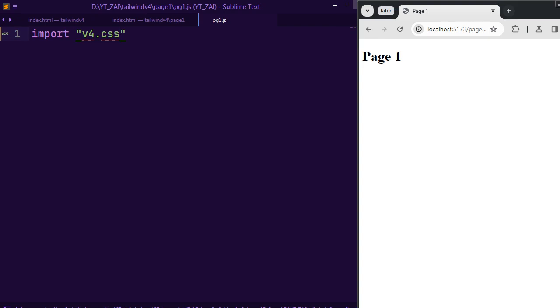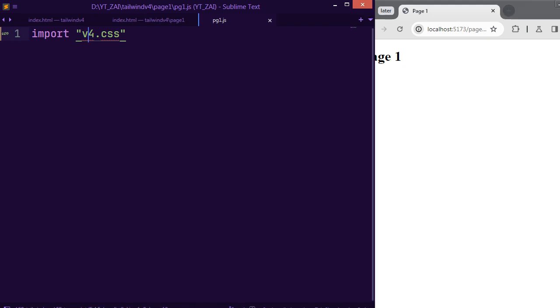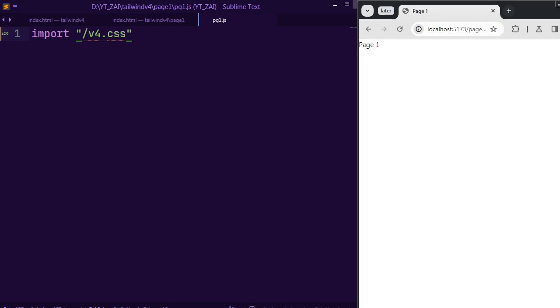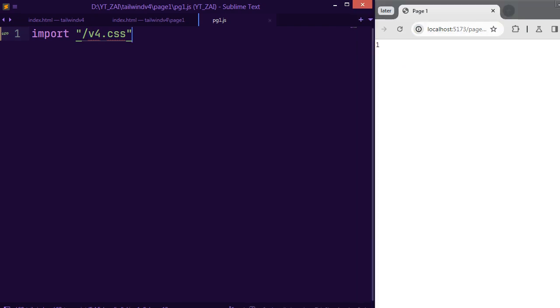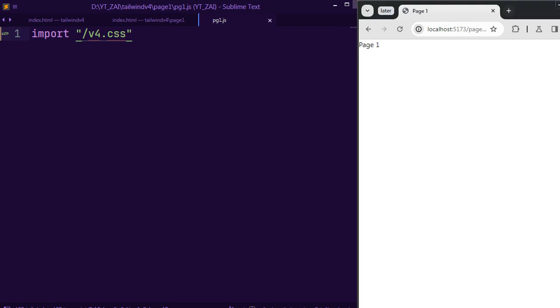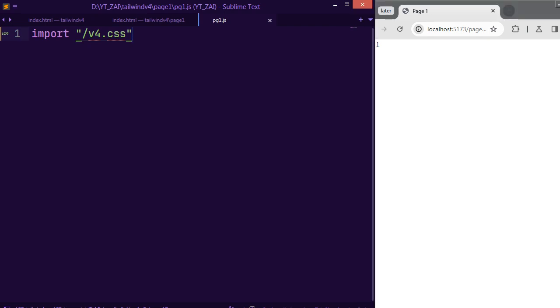Does it apply? Oh, I don't think it applies. We need to adjust this because the v4.css is in the root. There you go. We have successfully implemented a multi-page Vite application with a fully working JavaScript module imported.